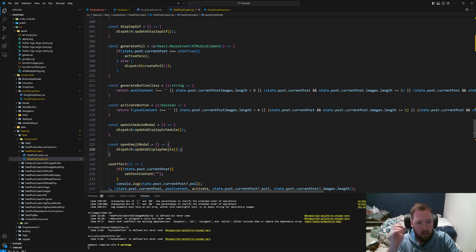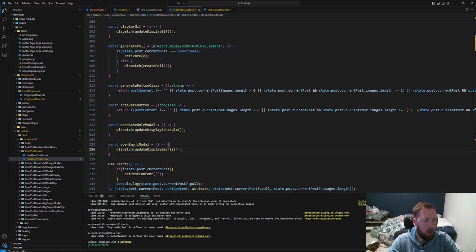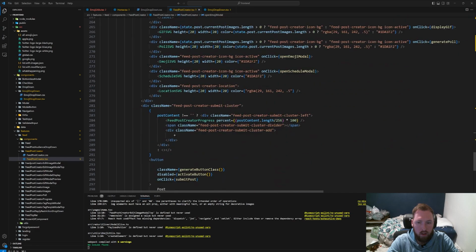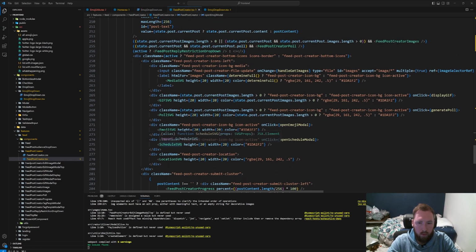Now, the only thing that we need to figure out is if we click off of this somewhere, it closes it. So we need to figure out how we're going to deal with that. But let's see if we can at least deal with this. And maybe if we click anywhere, it'll loop through and see if any of them are true and then close them or something.